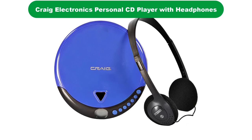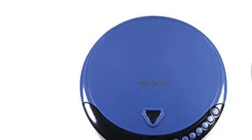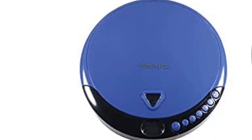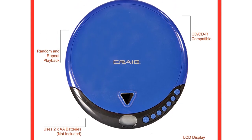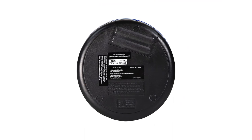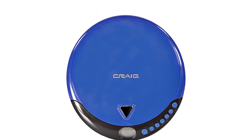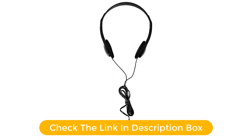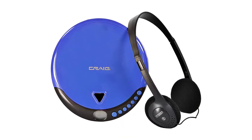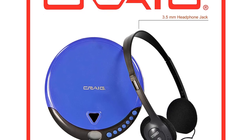Number 5. Our fifth best pick is the Craig Electronics Personal CD Player with Headphones. It gives the aesthetic impression that it's straight out of 1999, but that isn't necessarily a bad thing. The light blue color with contrasting black edges and matching retro-style headphones scream nostalgia and the classic CD era. This portable CD player is excellent if you're looking to buy a unit for kids, because it's got a resilient color that likely won't collect scuffs, and it's got straightforward controls. It lacks some step-up features — there's no advertised skip protection, no MP3 compatibility, and the display is extremely simplistic. But none of that matters if you're looking for a small portable player you don't have to worry about knocking around, and the price point is just right for that use case.